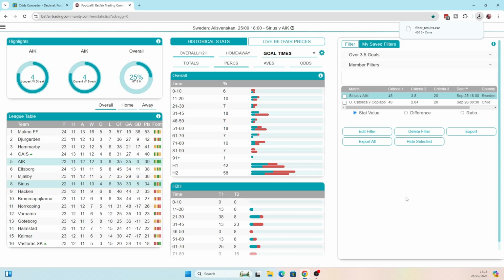What you'll often find is that you might find strategies that work and some that don't. And then you go, I want to see, is there anything else within the strategy that works? And often you'll find that there is. So one thing that I've noticed is that often you'll be testing a strategy, say for over 2.5 goals, and then you'll look at it and go, wow, this actually has a really good over 3.5 goal strike rate. I might look at that as an angle instead.